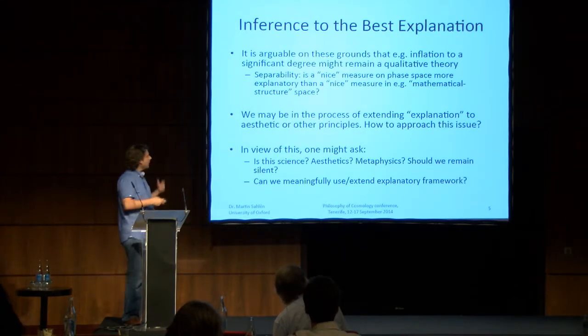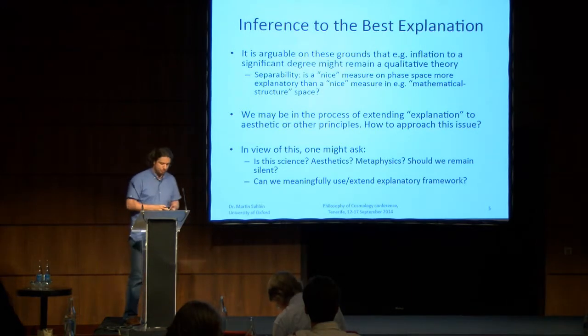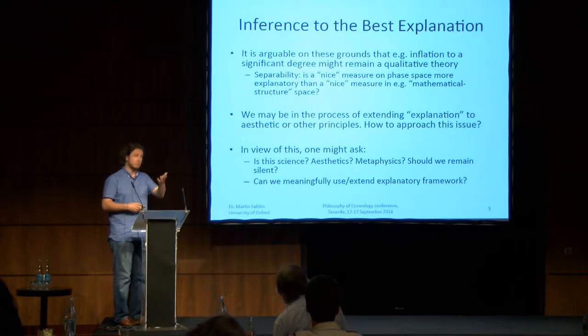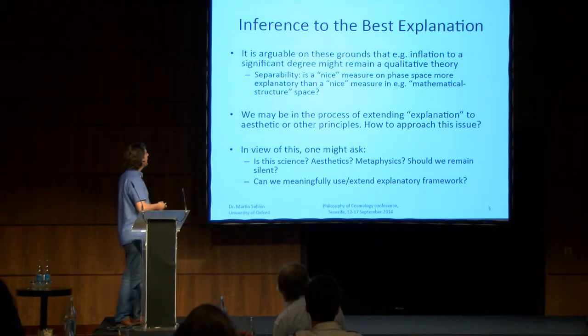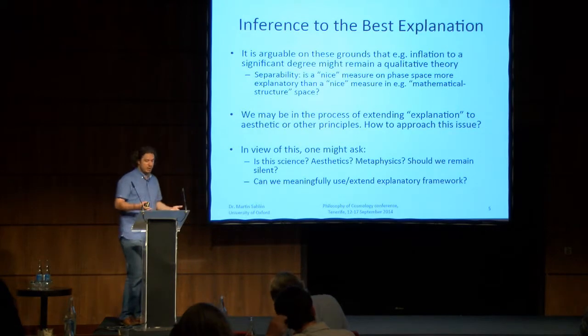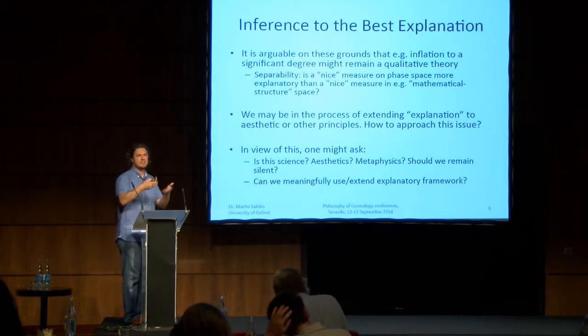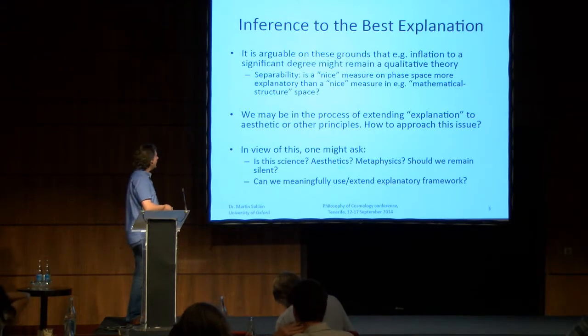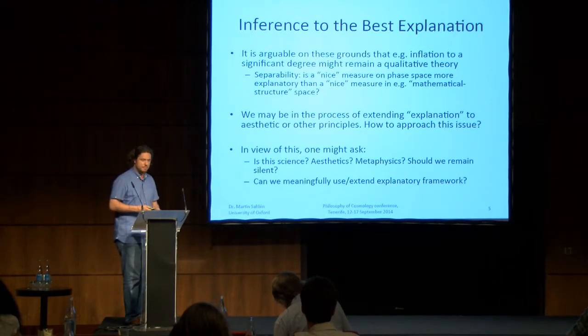So what I want to say by this is to suggest that in some ways explanation is moving to more aesthetic types of arguments, perhaps. At least they may eventually in this sort of scenario. And of course, one can ask, if I say this, is this science? This is a topic which has come up. What is it? Should we then just not say anything? Should we accept that there are limits and that's it? Or can we in some way meaningfully extend our explanatory framework? So we'll see.